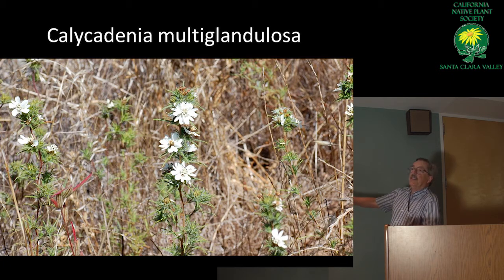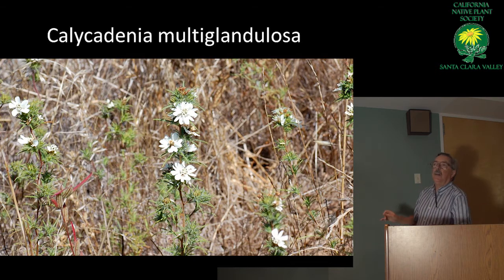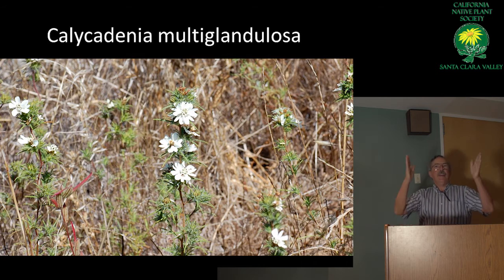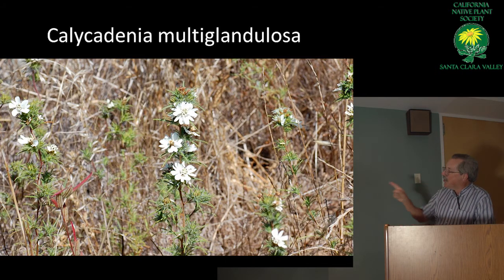But at Jasper Ridge they have this, and they also have it on the trail coming down from Los Trancos Woods to Foothill Park. And the interesting thing about it is at Jasper Ridge there's a strip going across the serpentinite where this is abundant. And all of a sudden you'll get to the point, and on both sides it just stops. It doesn't look like the soil changes, but something makes this grow in one part of the serpentinite and not the other. And it's abundant where it is.